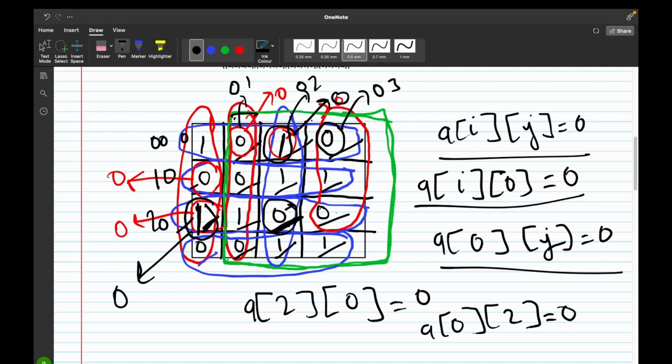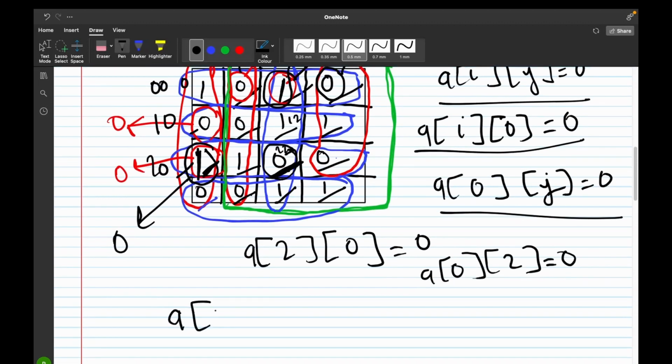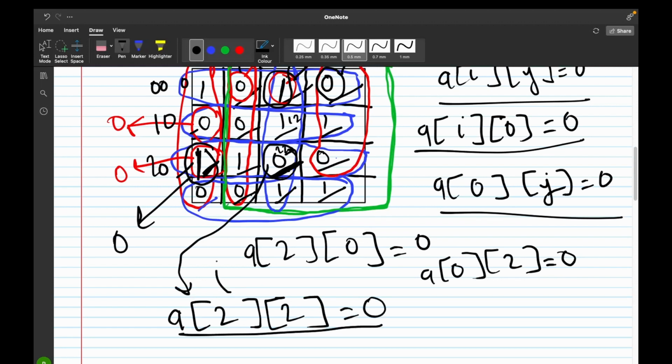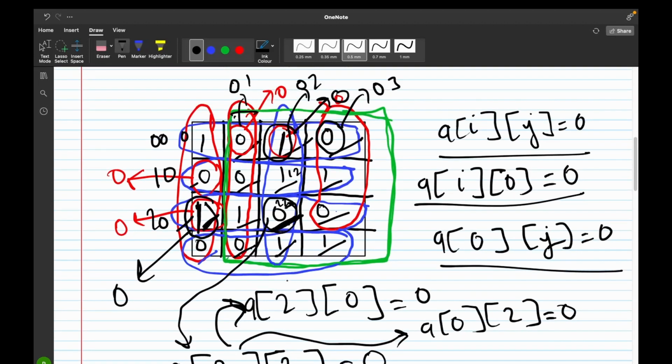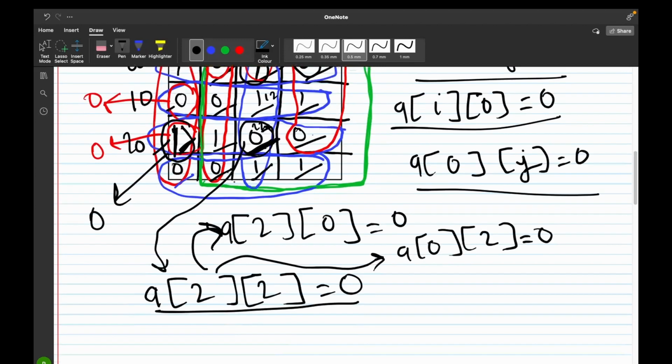Now if we just move a little bit down, the index of this is 1, 2 and this is 2, 2, as we can see. So the index of this element is a of 2, 2, and when we encountered it to be 0, we did this. So that's how we are making the elements of the first row and first column 0 whenever we encounter an element in the green submatrix to be 0.